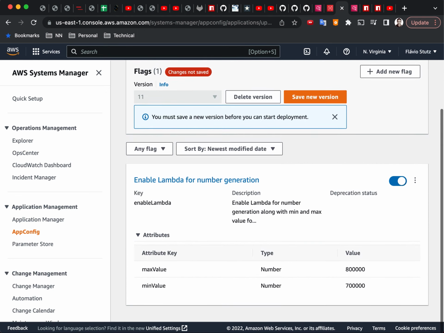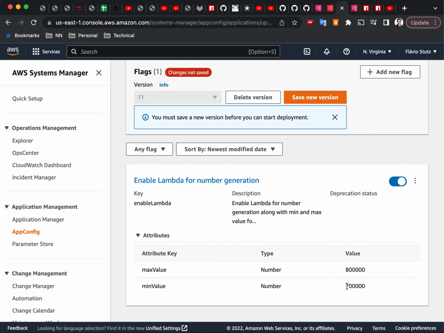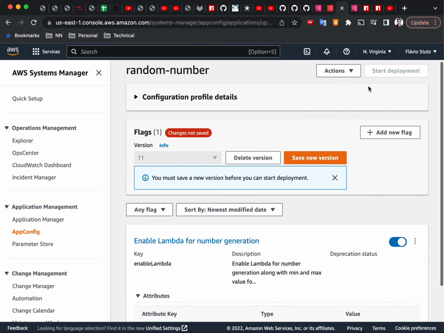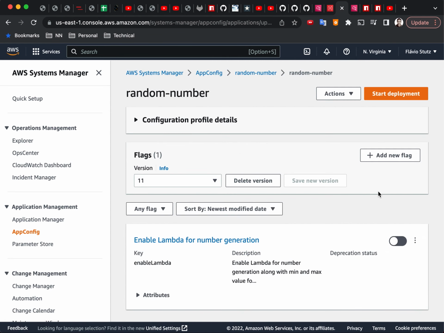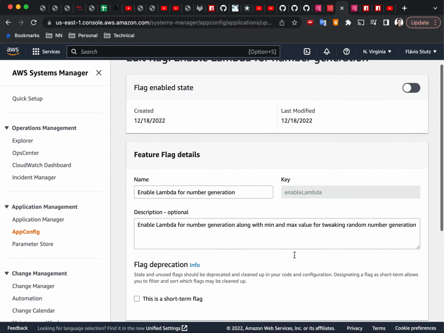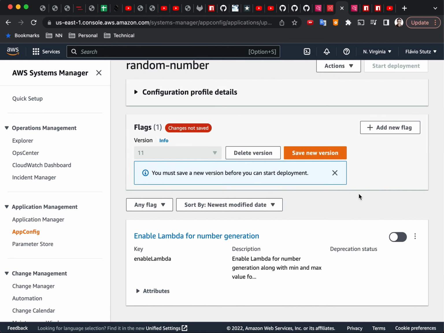And now, do you remember we were generating numbers around 700,000 to 800,000? Let's change this. It is very cool, because then we can tweak some of the things that we have in our application also. So in this case, we will start generating from max value is 3, minimum is 2, so from 2 to 300.